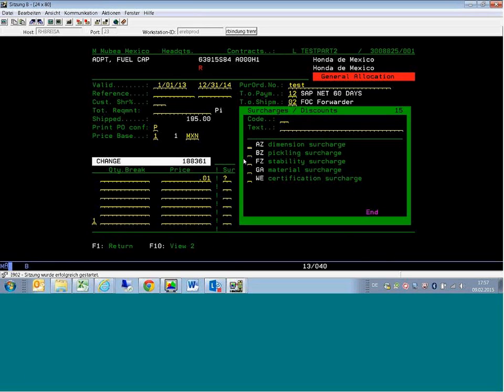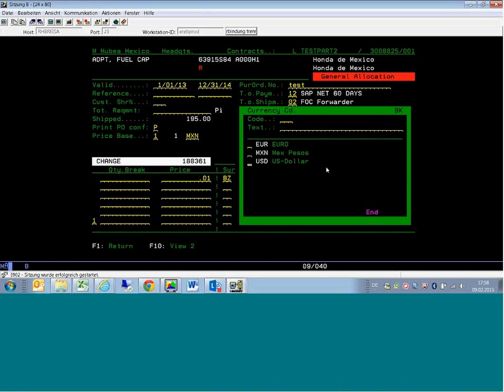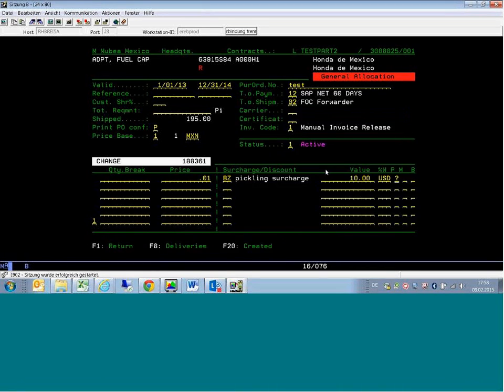You can take one of the surcharges or discounts set up in code table 15. Yes? Let's take this for example. This is a surcharge. I can say 10% surcharge, or I can say as well 10 euro or US dollar or whatever you want.